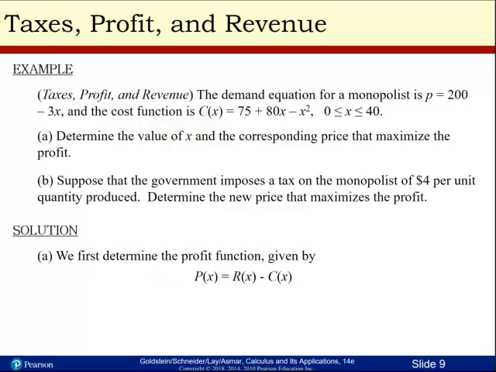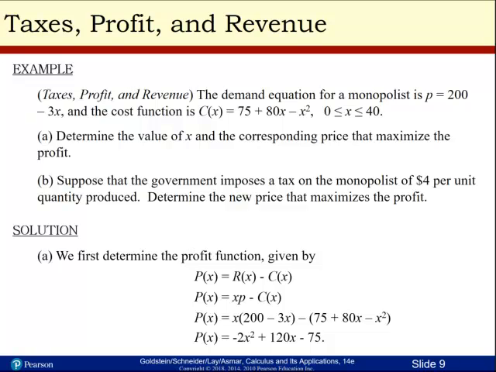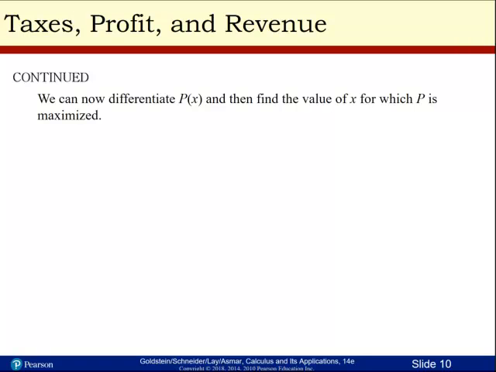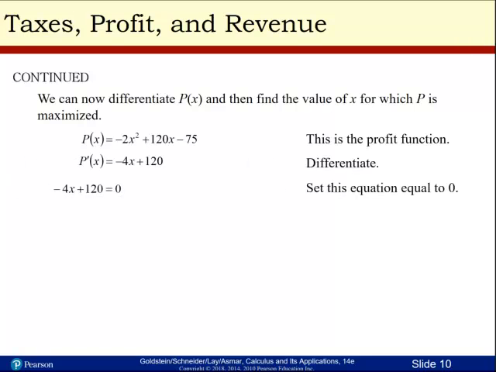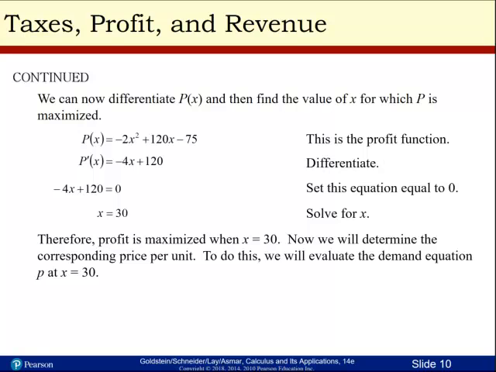First, we need to determine the profit function. We're going to do revenue minus cost. We know our revenue and we know our cost function. So that's just going to be x times p minus our cost function. Plugging all that in and simplifying, we get that the profit equation is negative 2x squared plus 120x minus 75. Now, if we want to maximize this, we know we need to take the derivative of profit, find the value of x for which it's minimized. We take our profit equation, take the derivative, set it equal to zero, solve for x. We get that x is 30. Therefore, the profit is maximized when x is 30.